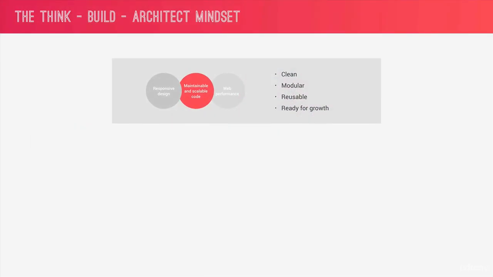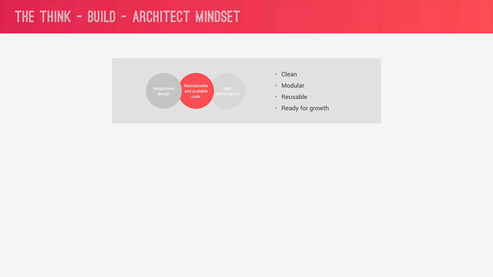So remember that we want code that is clean, modular, reusable, and that makes it easy to add more and more features to our web page or app if it needs to grow. So because of all of these reasons, we cannot just dive into a new project and leave architecture behind, just as a second thought. Instead, we need to take important decisions concerning our HTML and CSS code right from the beginning of the project. And that's what I want to help you with in this lecture.